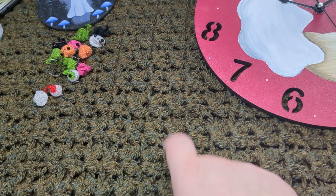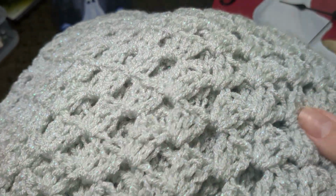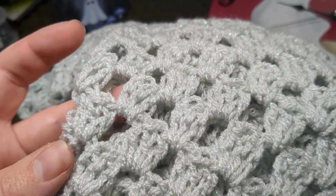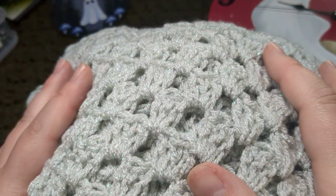Anything else from my shop? Oh, the only other thing I have in my shop right now is something I can't really show you on camera, but it is a cardigan, a really, really long, can show you at least the fabric of it. It's a sparkly gray, long cardigan.